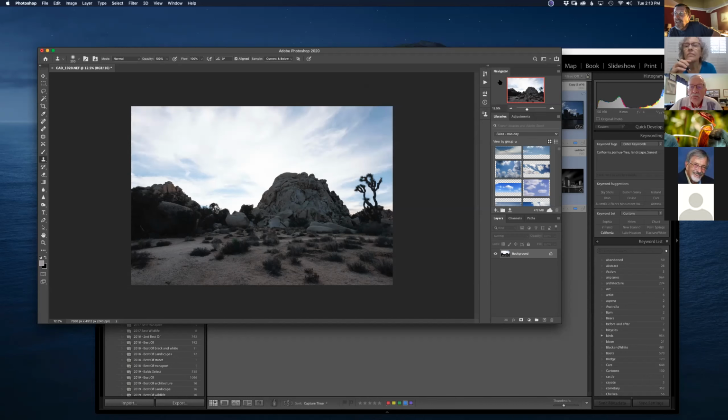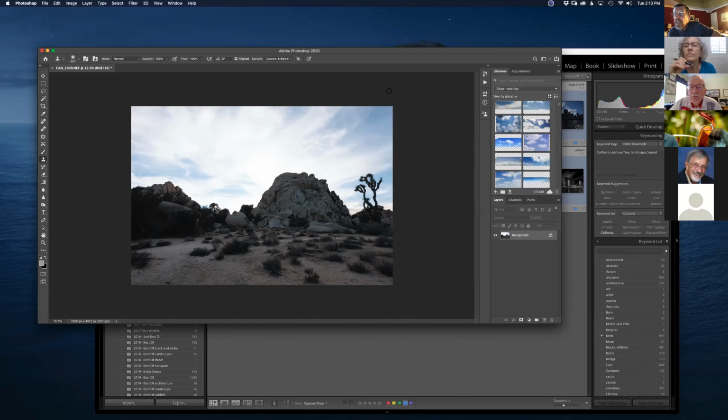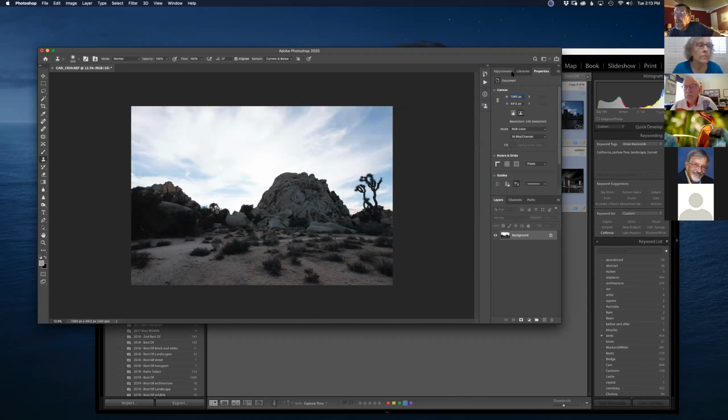Navigation, I don't use it. So I will just drag navigation off. And so now I'm left with libraries and adjustments. I do use libraries. You may not use libraries, so drag it off and get rid of it right now. That's something that's a little advanced. But my properties panel is pretty darn important. So I'm going to put properties up here, right next to adjustments.